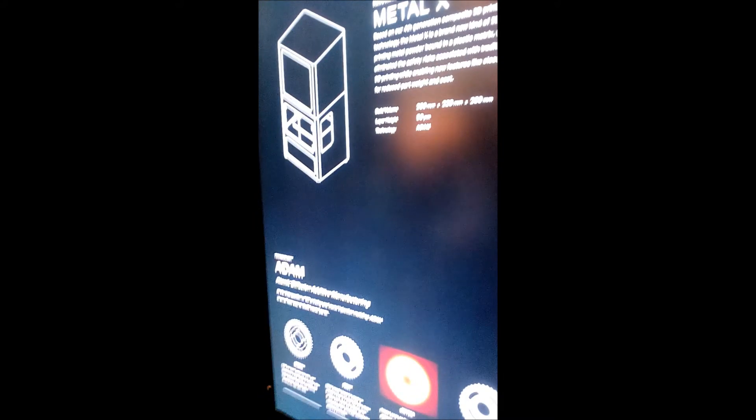If you place an order today, you'll probably get a Q2 next year delivery. And maybe a little discount, like 1% off or so — though I can't commit to that. I'm just an engineer, not a salesman, so I can't make deals; I can just tell you how it works. But this remains a dream machine for small and medium-sized companies, and even big companies are very interested because it's so affordable.